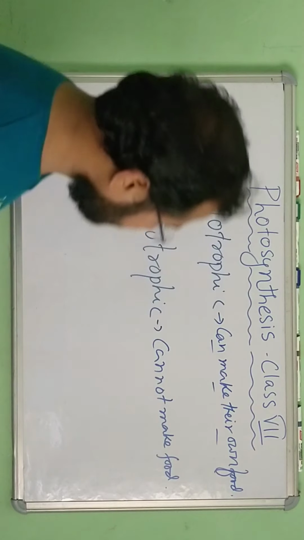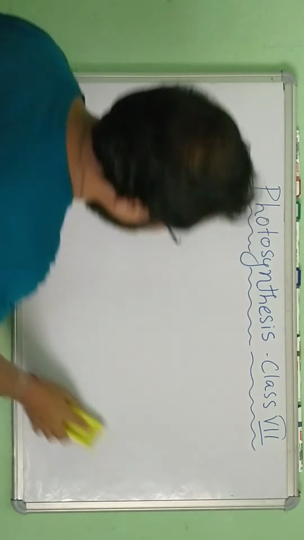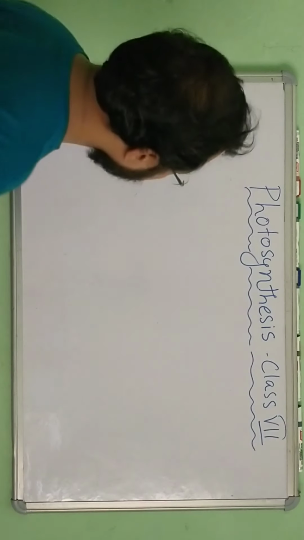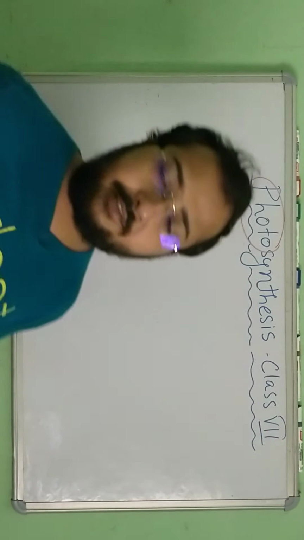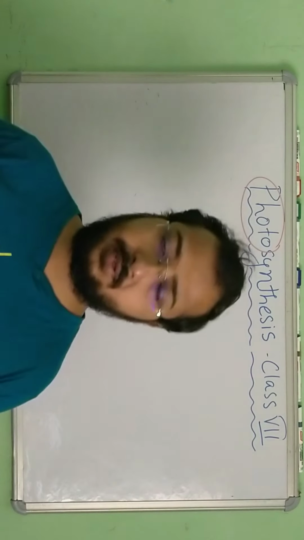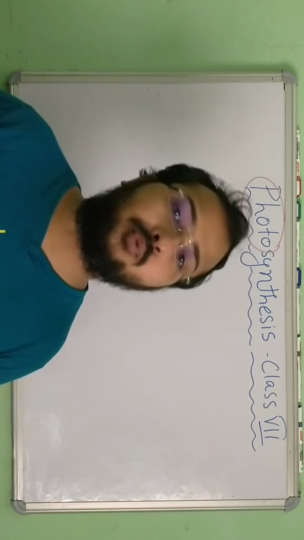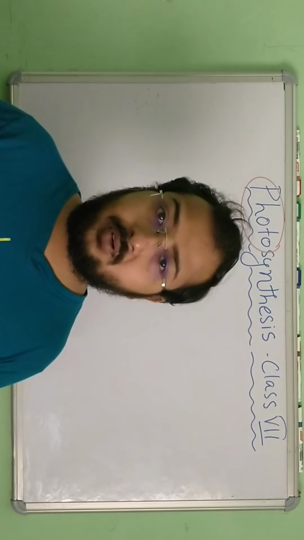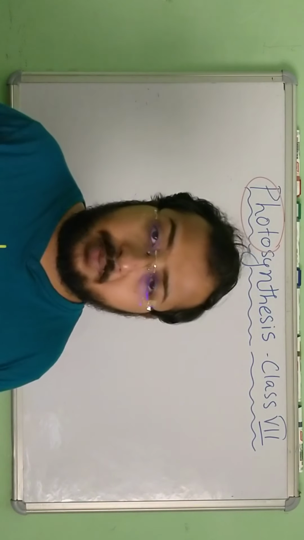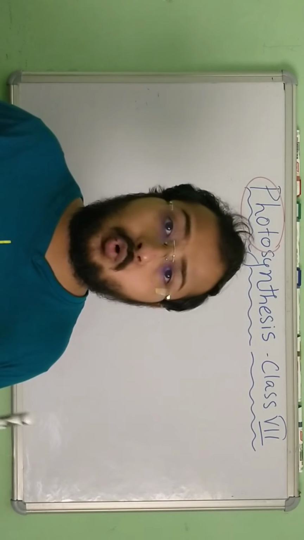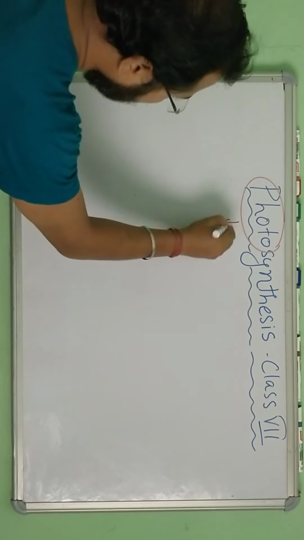Now I am going to the topic of photosynthesis. See the definition that is given in the book. It is not necessary that you have to mug up the sentence, the definition that is written in the book. You have to understand the concept, and if you can make the definitions on your own, if you can explain something from your own understanding, in your own language, that is better. Understood?